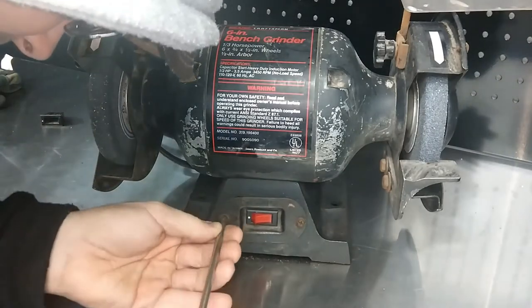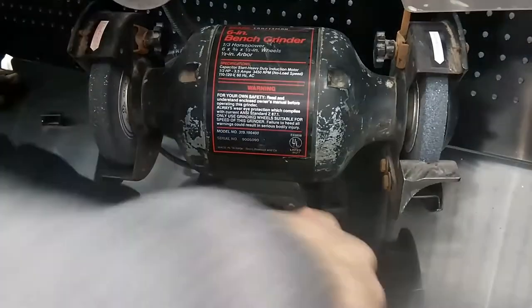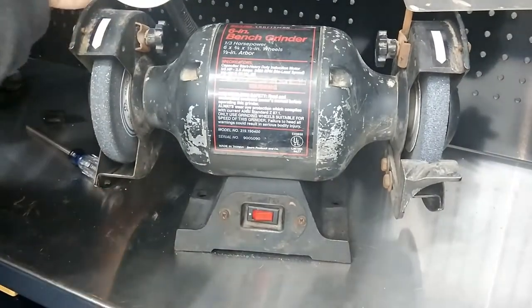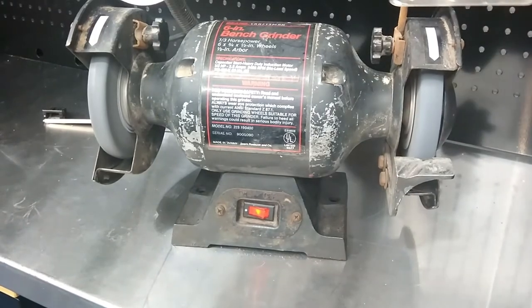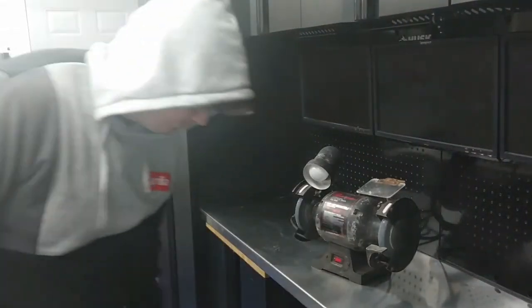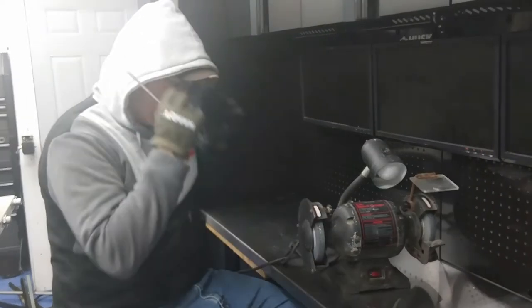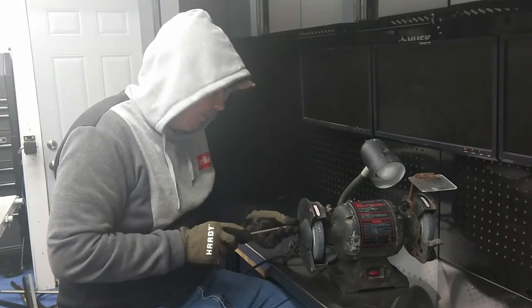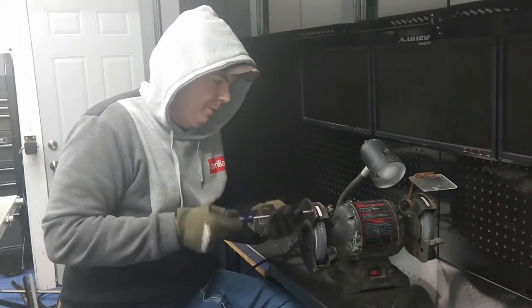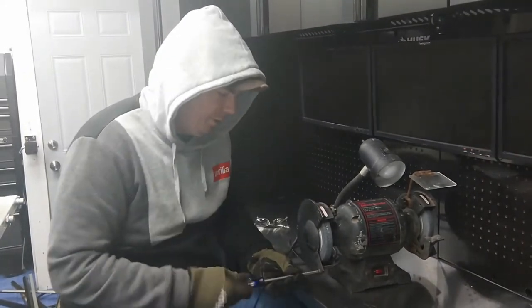And then the next step, we will change out the grinding wheels to the wire brush. I'm just going to plug this in, let this run for a minute. Make sure it's not going to blow my breaker again. Okay, and for the next step, since I did get it working, we'll try to get these screws undone here and get access to the arbor, which is a half inch arbor. All this stuff's rusted. And once we get access to the arbor, then we'll take these wheels off.